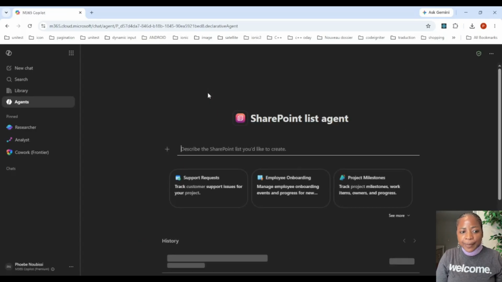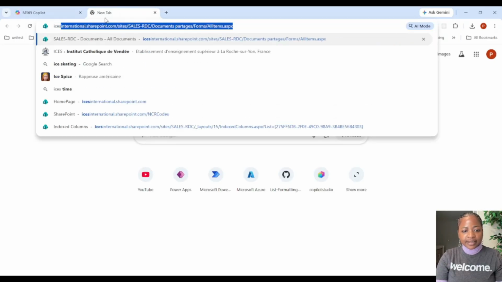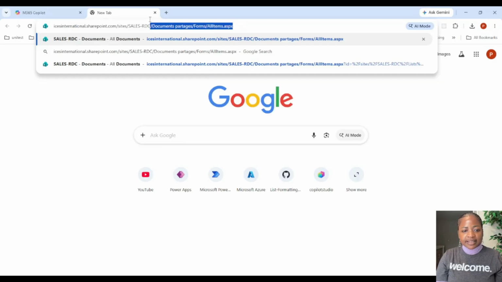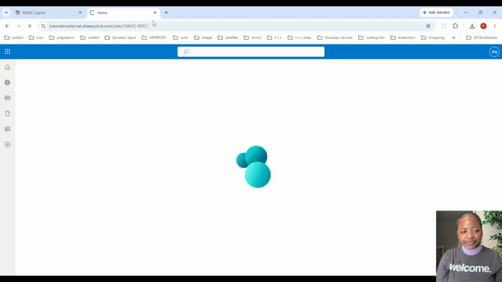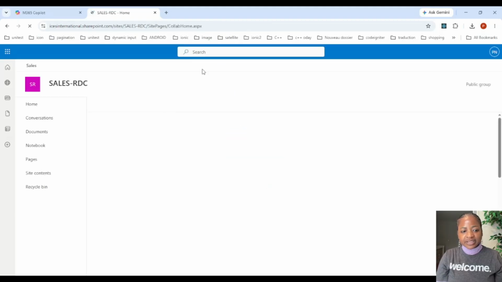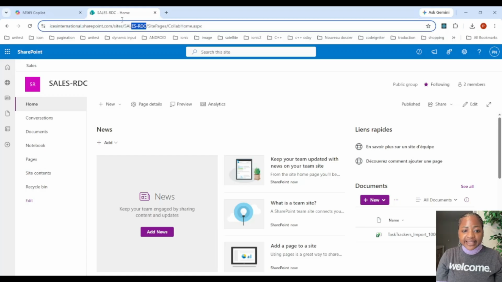When I click open, we will give it some tags. First of all, I will open my SharePoint site. So this is the SharePoint site that we will use. In this SharePoint site, I will create the list.